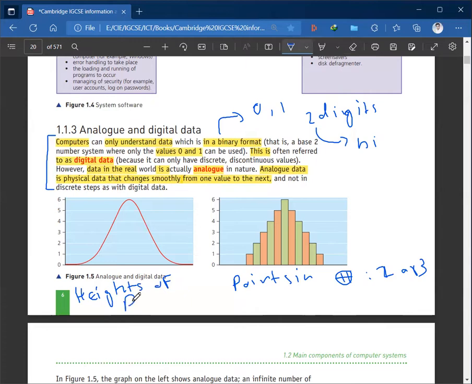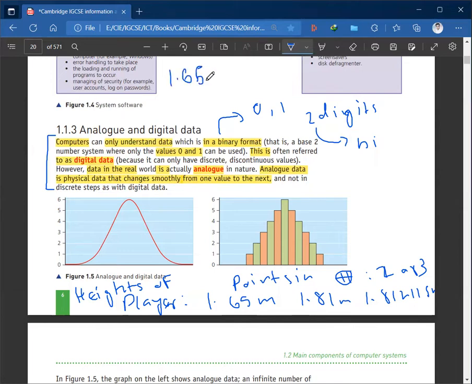Heights of players. Person to person, it changes, right? Some person can be 1.65 meters, or some can be 1.81 meters. Some can also be 1.125 meters, right? You cannot measure it exactly, can you? It's very smooth. You can measure it using a machine, right? But can you measure it exactly? Let's say, can you measure it to 500 decimal places? No, right? Because there will always be some changes.